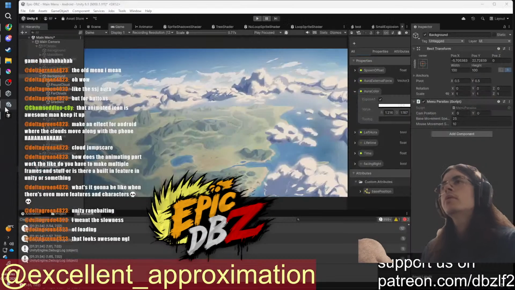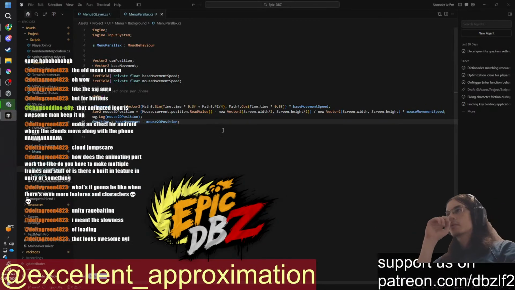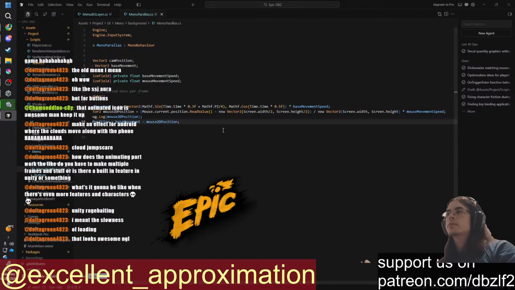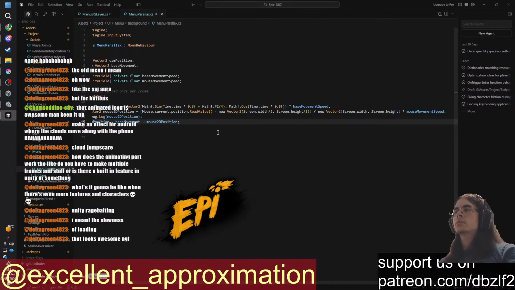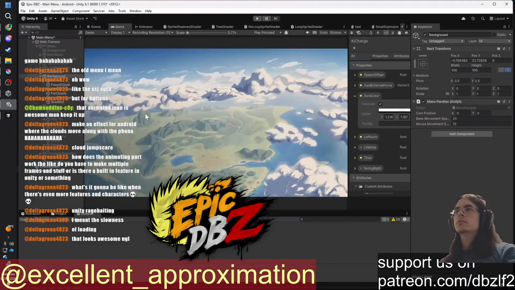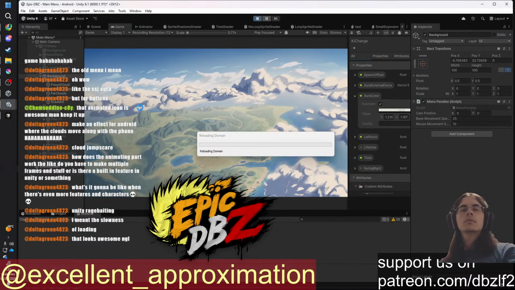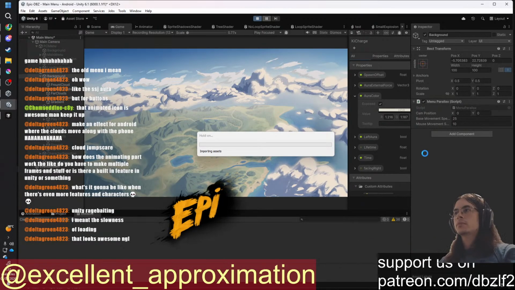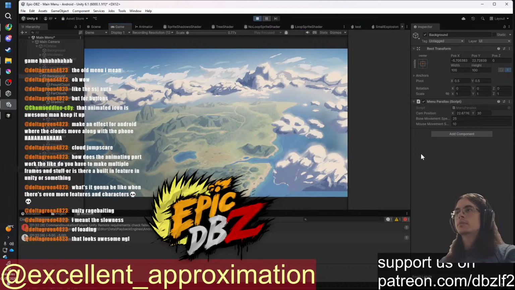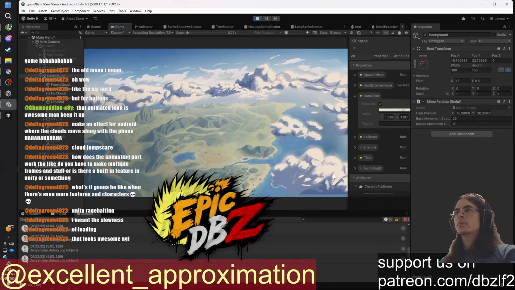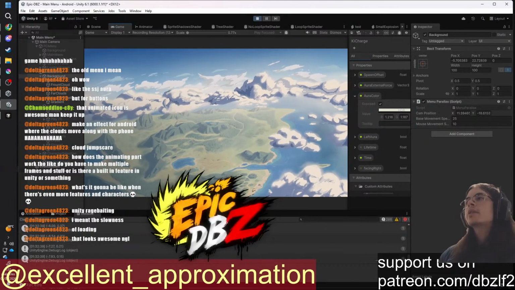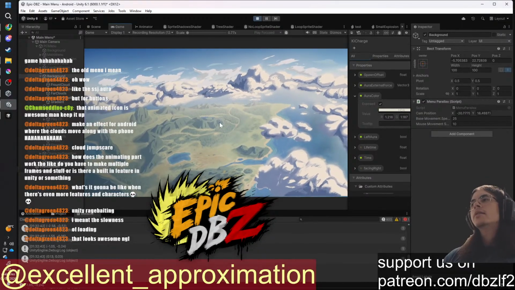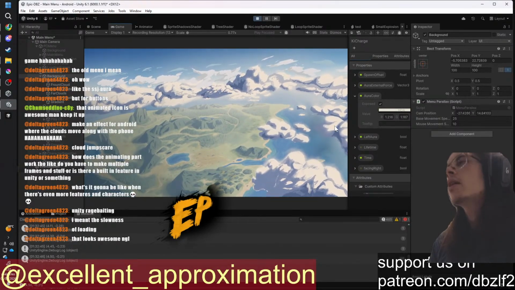I'll just do this. Yeah, it's working. But this thing is getting the position of my mouse along the two monitors.